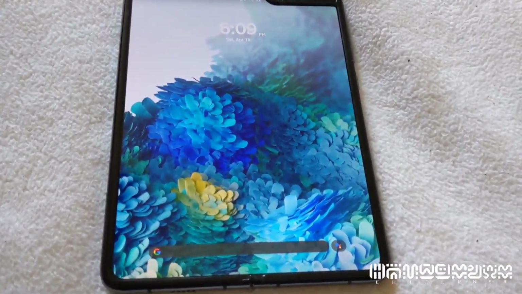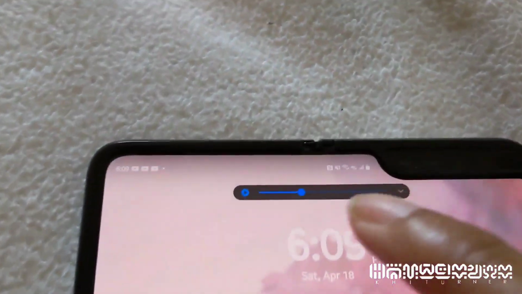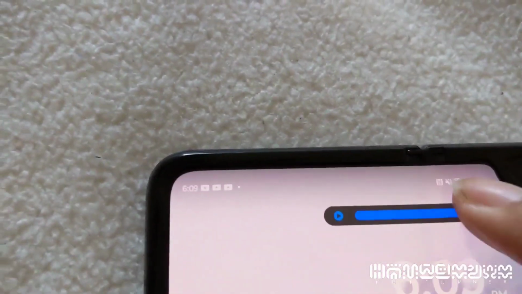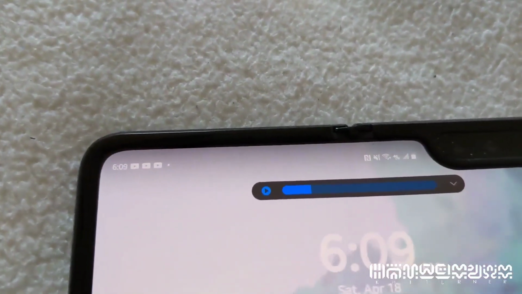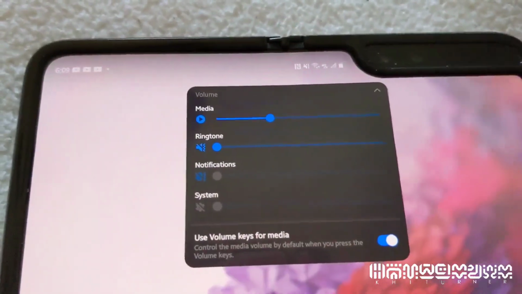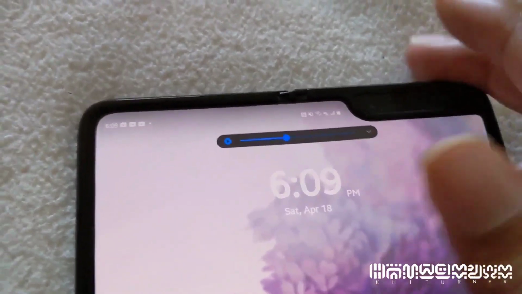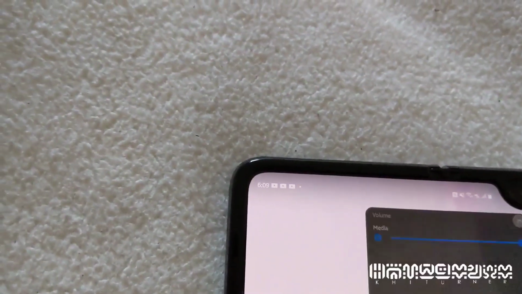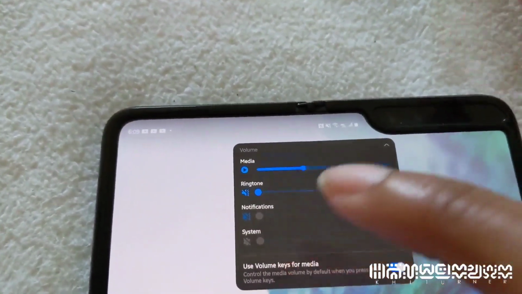Under the hood, we have a whole lot of other changes though, such as when you touch the volume button now, you can see there is kind of a slider that has the media logo. And you got this cool thing where you can slide it forwards or backwards, depending on where you want to go. And also you can toggle down and get all of your other corresponding volumes from one place. So you don't have to actually go to the settings to be able to see this little menu. That's great that they have all of these settings in one place and you don't have to navigate through different menus to figure it out.